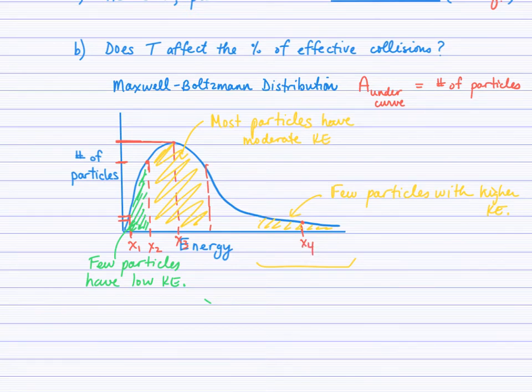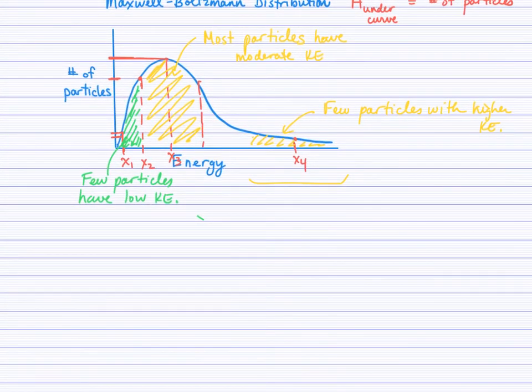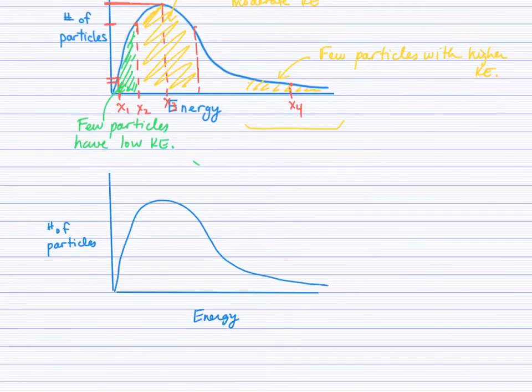Okay, so I'm just going to redraw this diagram without the shaded areas because I'd like to introduce the idea of activation energy onto the same diagram. Okay, so I've redrawn the XY axis and tried to mimic the blue curve that I drew in the first diagram. So now what I'm going to indicate is, let's say at this point right here on the energy axis, that is the activation energy right there. That is the minimum energy required for the particles to possess in order to collide successfully.